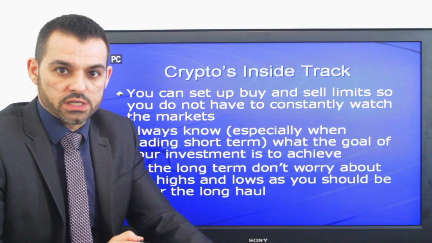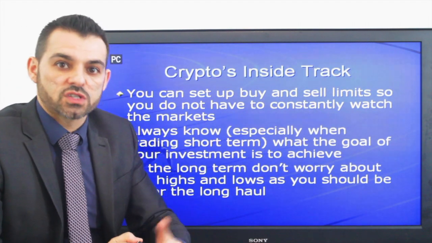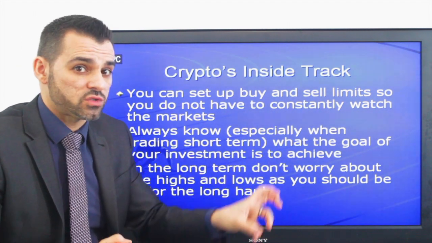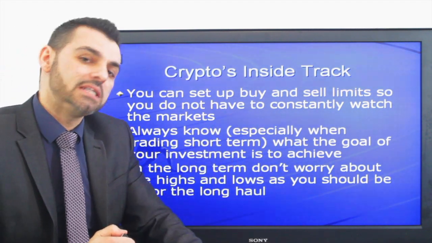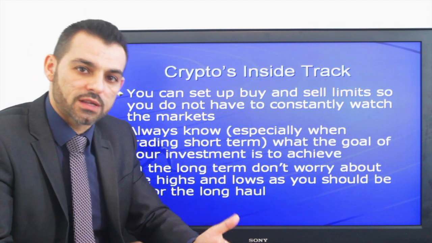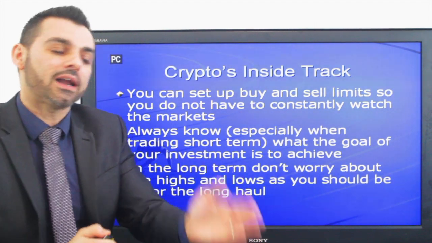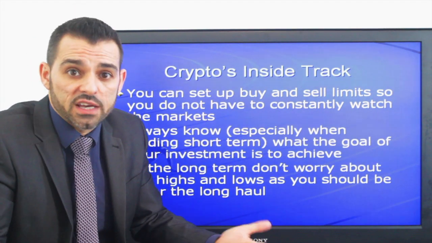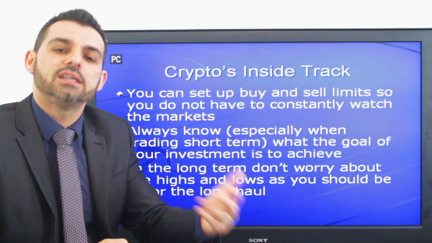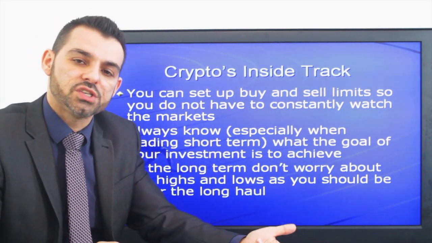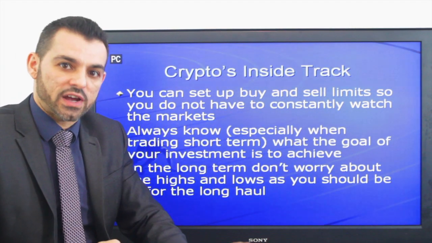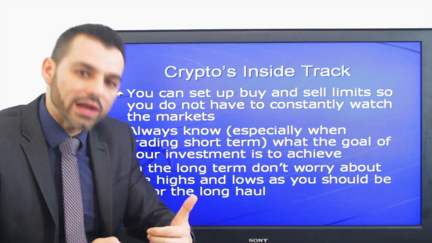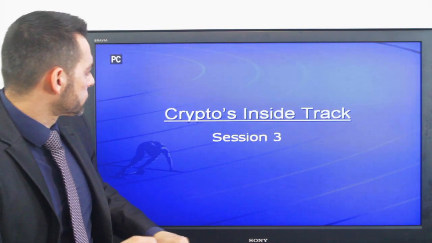cryptocurrencies. Now, I have investments which I would term this way. I have investments that are short term, which means I'll turn them around quickly. I have some medium ones, which means that I'll hold on to them for a set amount of time. And I have some long term ones, which potentially I'll hold on to for a year or maybe even 2 years, depending on the coin and what I believe it will achieve. And so you should have a strategy, know what you want to do with it, and know how quickly you want that to turn around.